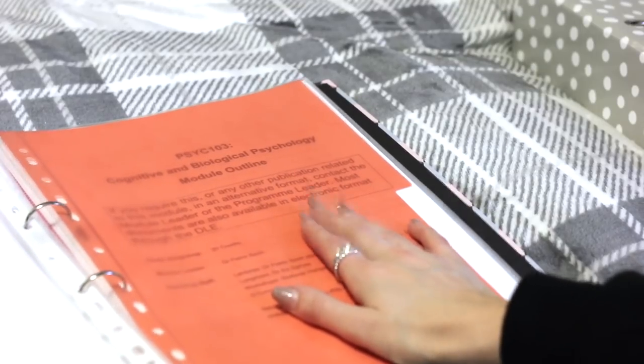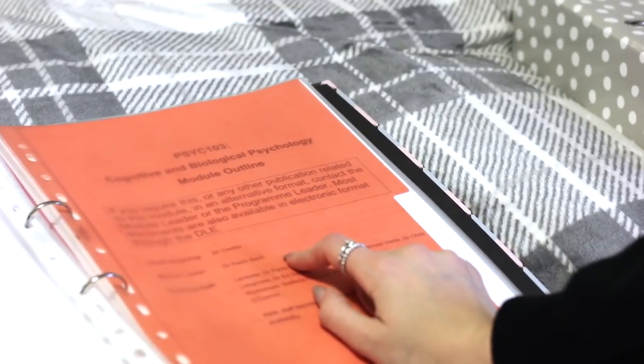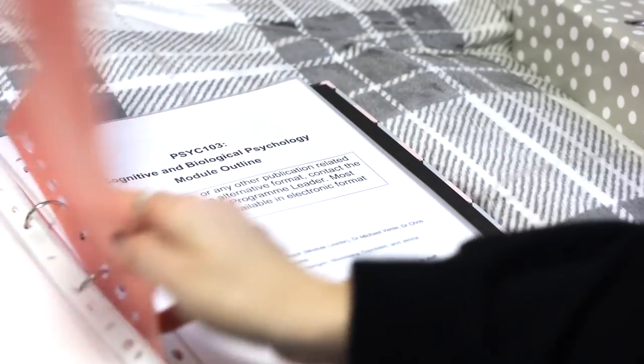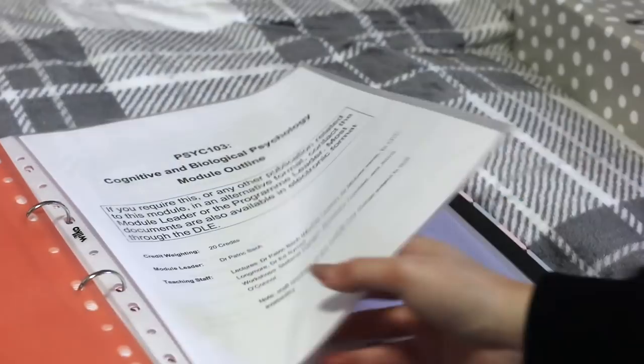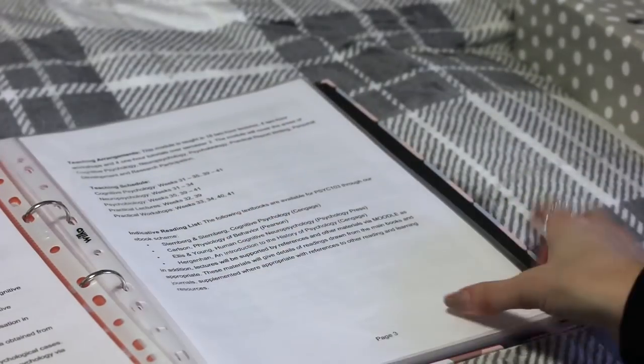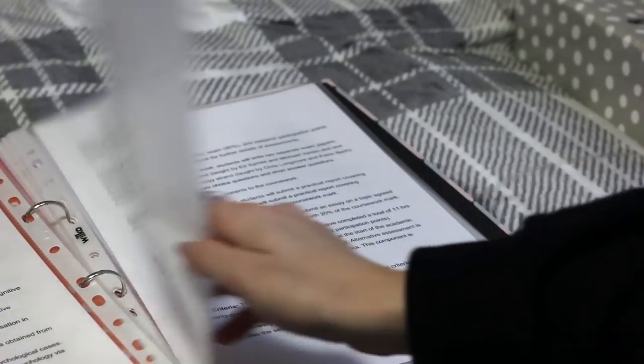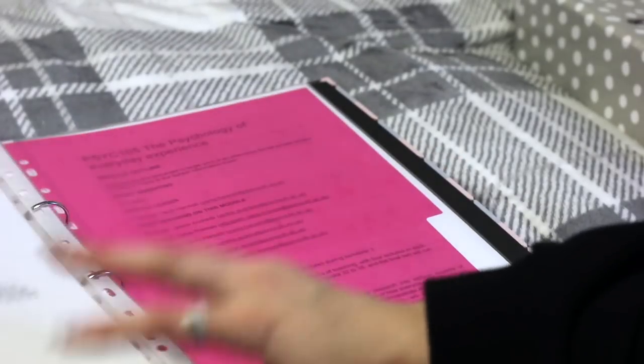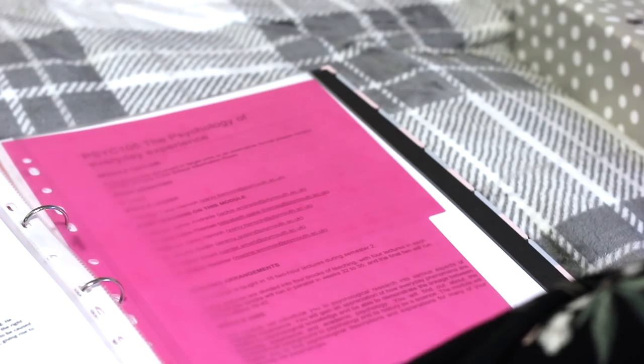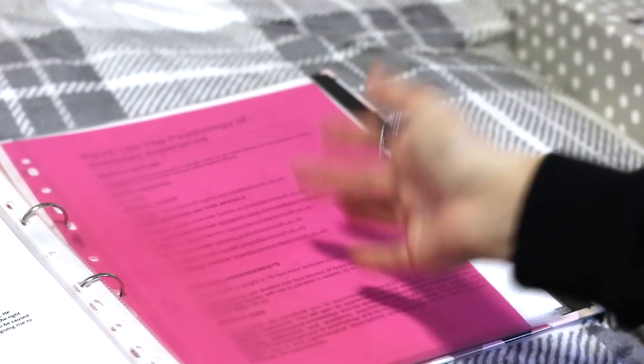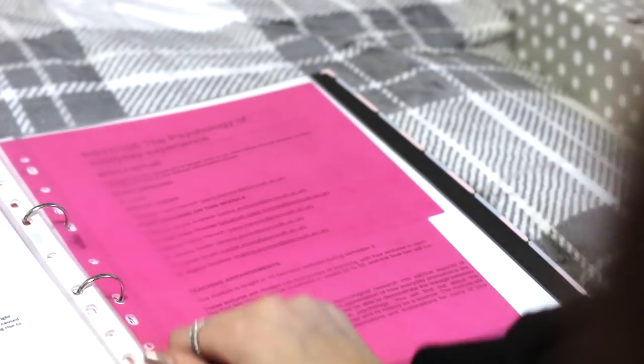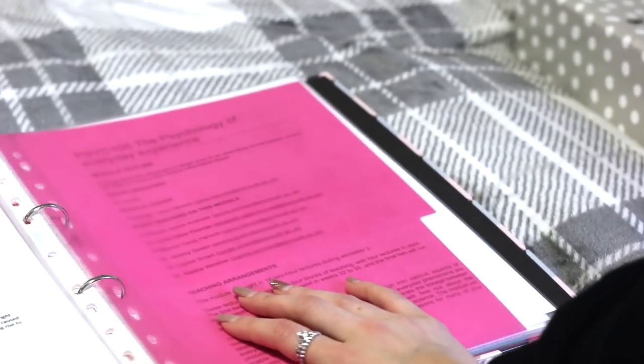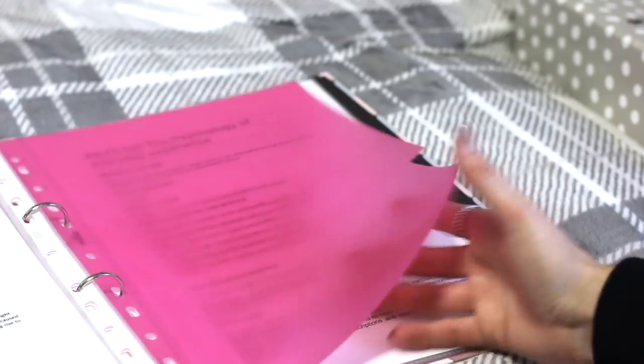And then as you can see, a new module starts here. These next two modules are the ones that I'm currently working on. So that's why they're very incomplete. So once again, have the divider and the module outline. It's pretty much the same structure for each one. There isn't really anything different. And then just have my lecture notes. Again, I only have one for this module at the moment because as you know, last week it snowed. So all of my lectures were cancelled and I missed a bit of work, which means that I have more lectures this week, which is pretty stressful because my timetable is already jam packed.